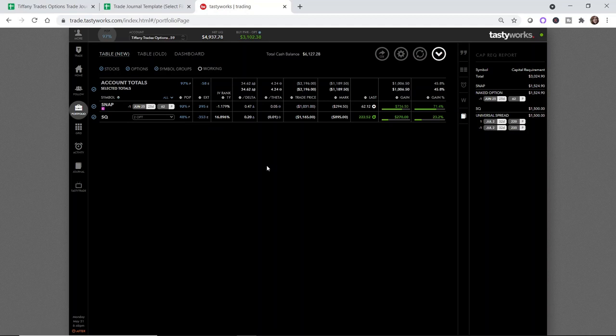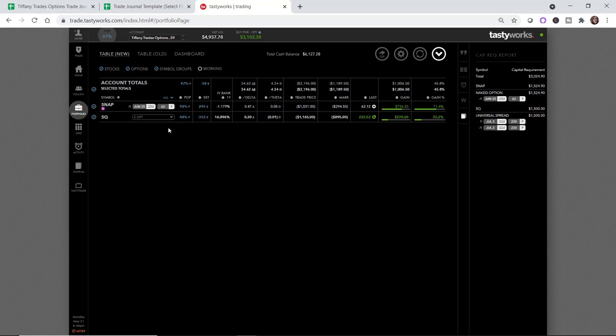I do not hold options of any kind, especially short options, through expiration, and I always close early, generally 50% or more. I'm clearly in the 50% plus target right now, but given that the market has experienced a lot of recent volatility and seems to be on an uptrend, I want to see how far that will go before I decide to close Snap. Worst case scenario, if I have to, I'm going to roll Snap out in time as is and collect more credit.